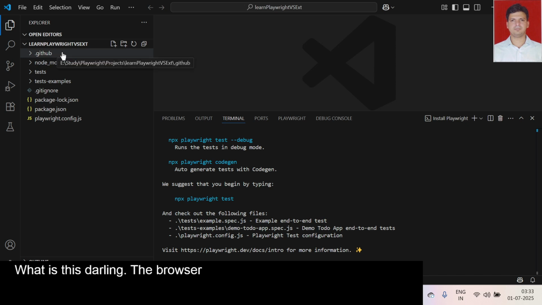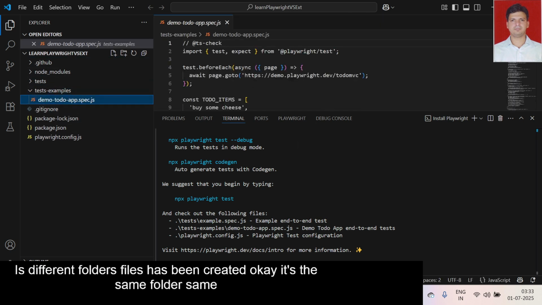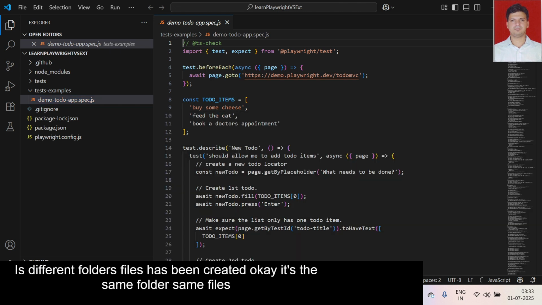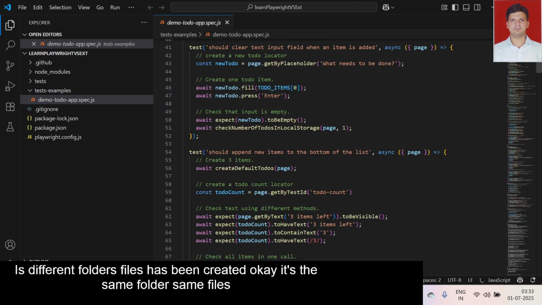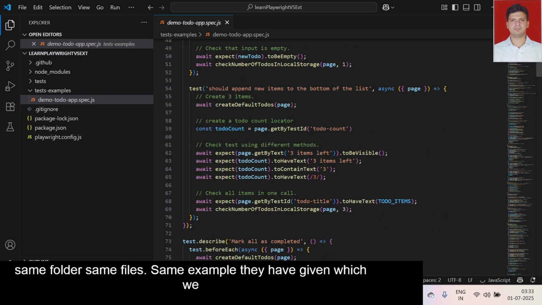It's done. So if you see, all these different folders and files have been created. It's the same folders and files. See, the same example they have given, which we have seen in the previous project.